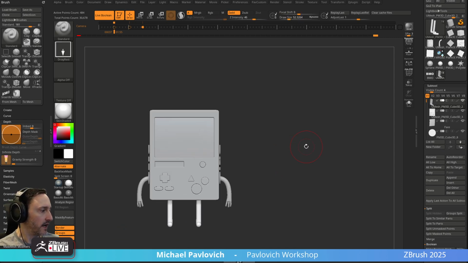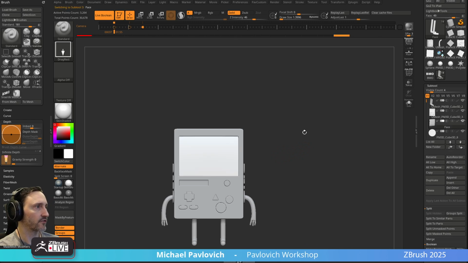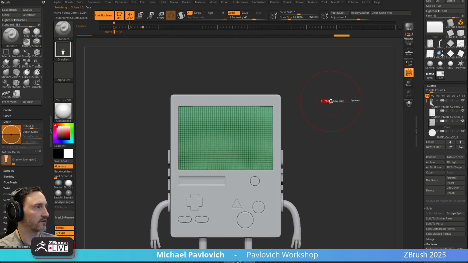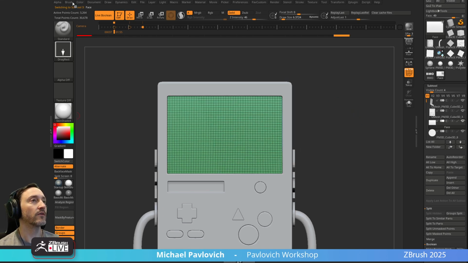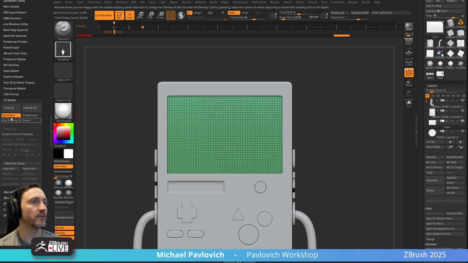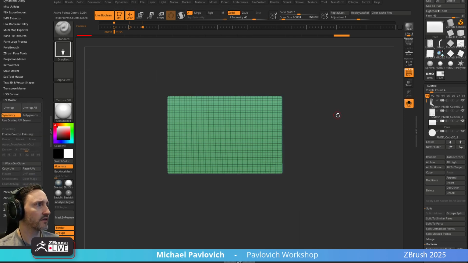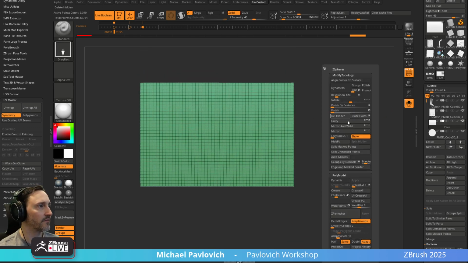And now when it comes to texturing, I'm not missing anything major on here, but when it comes to texturing the face, we don't have UVs on this. It's just arbitrary geometry, but we can make UVs real quick. So we can go through here and say ZPlugin UV Master, and ask is it symmetrical? Let's see, geometry modified topology mirror and weld across the X. Close enough. I think we can make it symmetrical. So let's do our weld points here.